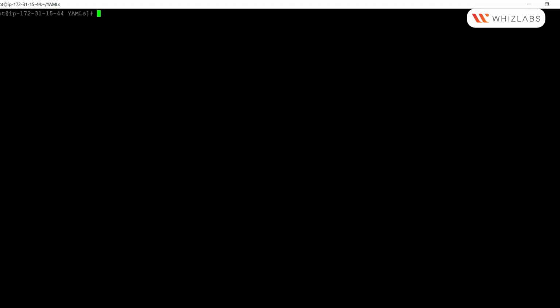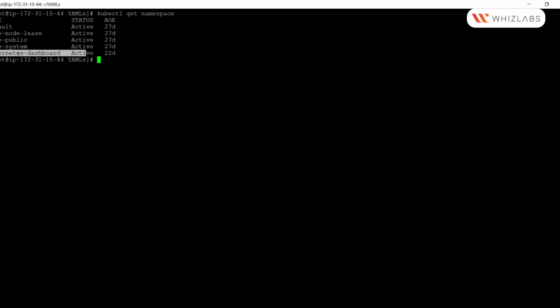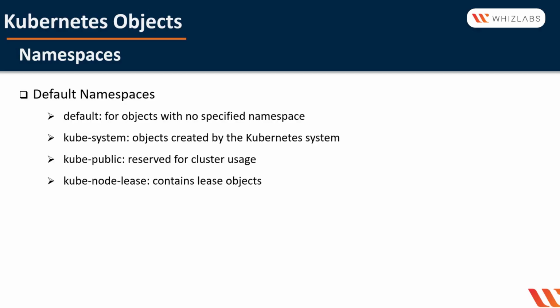We can get the existing namespaces by running the command kubectl get namespace. Kubernetes starts with 4 default namespaces, and the 5th one we had created as part of the first section of this course. The default namespace is for the objects with no other namespace. kube-system is the namespace for objects created by the Kubernetes system. kube-public is the namespace mostly reserved for cluster usage, in case some resources should be visible and readable publicly throughout the whole cluster. The kube-node-lease namespace contains lease objects that are used by kubelet to determine node health.